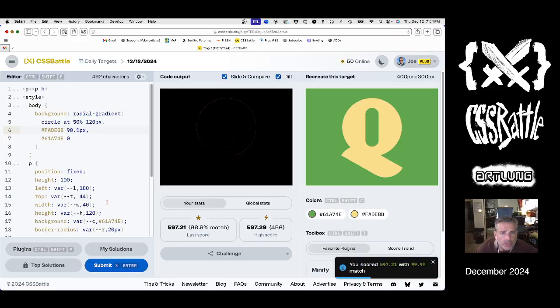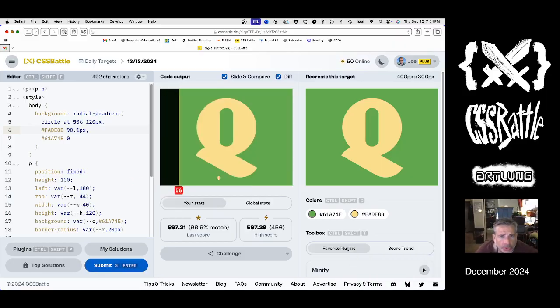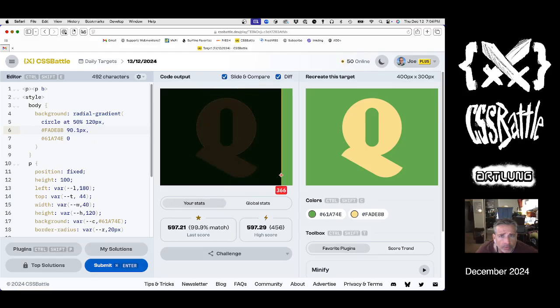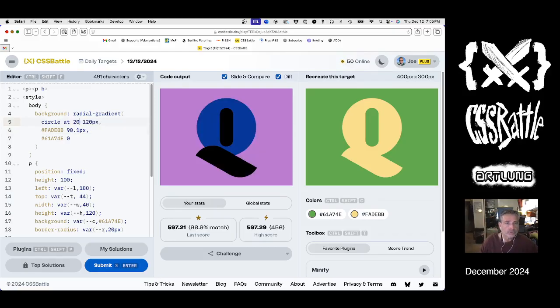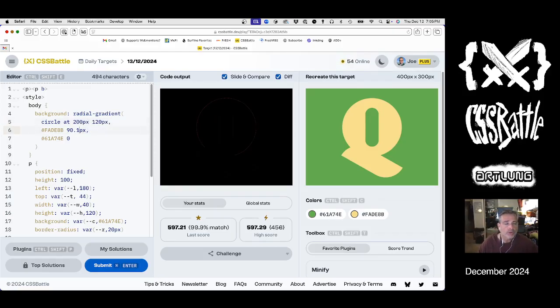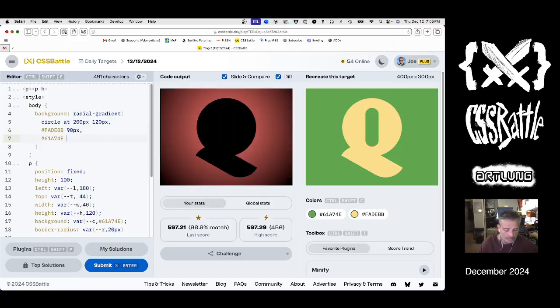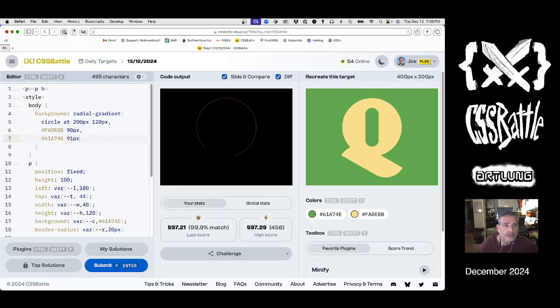Nope. So the trickiest bit, I'm going to do, rather than 50% of 200 pixels, how about, there's another trick.